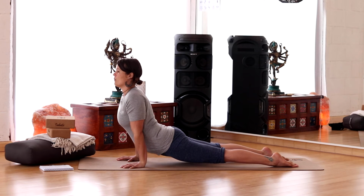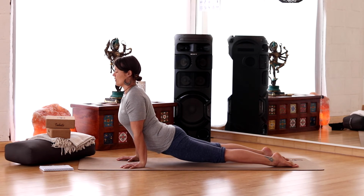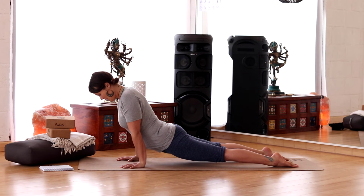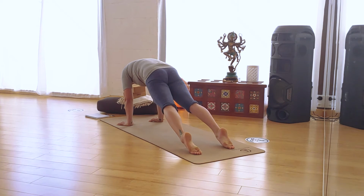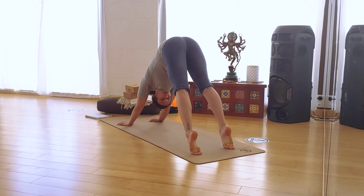Inhale, lift the heart, pressing the shoulders down. Head is nice and long and tall. Good. Now to transition into upward facing dog, downward facing dog. Press through the hands, lift the hips, so you're really engaging the core. Send the hips back. You can look at my toes.